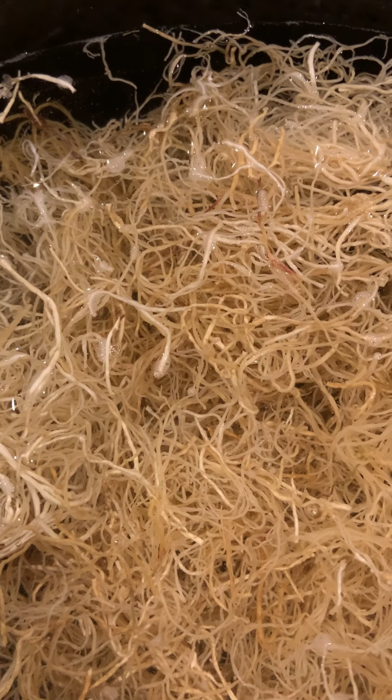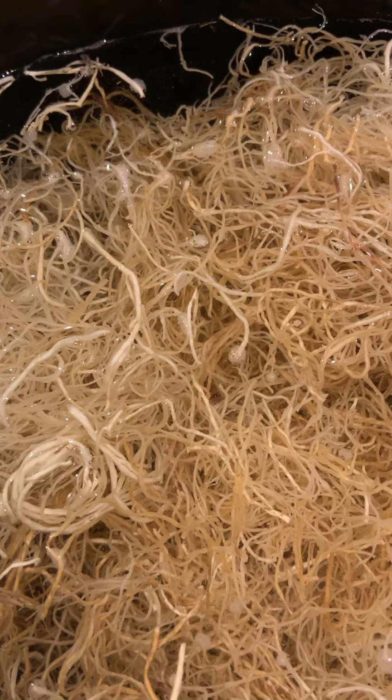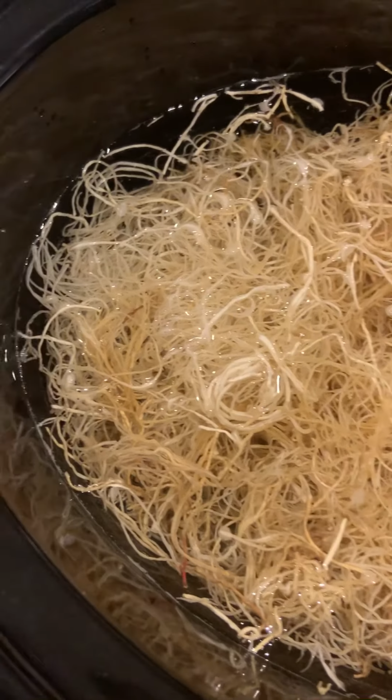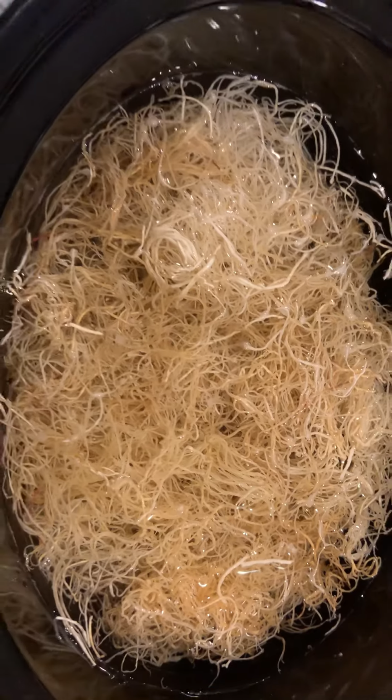Look how this stuff is moving in there. It's almost like it's coming to life. You can see it kind of expanding as I record it. I mean, it's almost like instantly, as soon as it hit that water, it gave it life. I like to see that. I like what I'm seeing. I think I might need a bigger bowl though. I always do the most. This stuff is growing really fast.